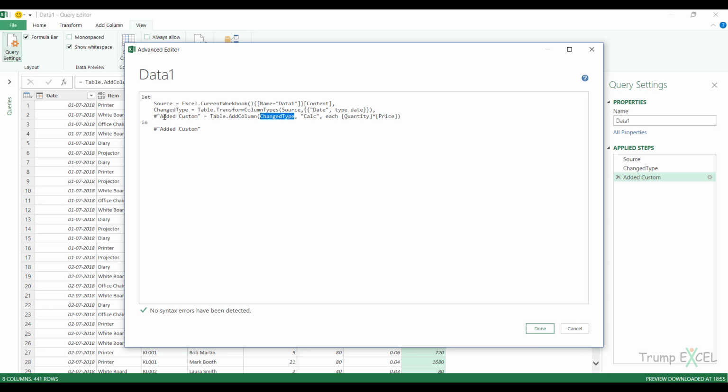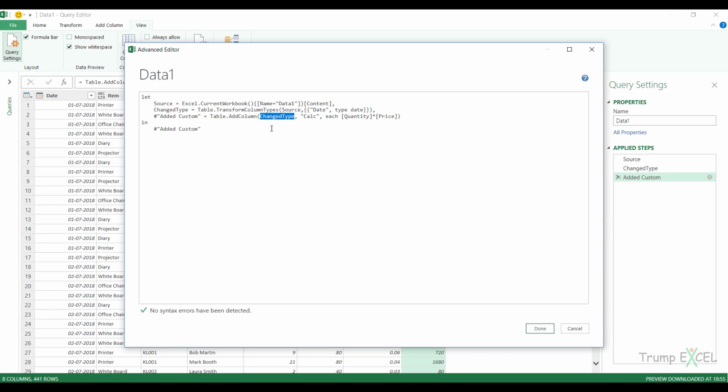So this would mean that in added custom, use the output that you get after the changed type step. So after the changed type step, whatever is the data, that data is used in this step. And here it says Table.AddColumn, which is to add a new column on this data.